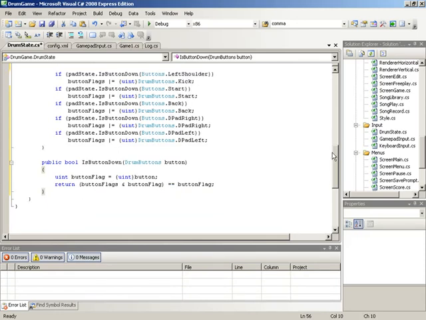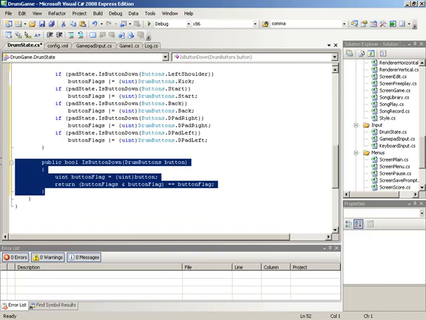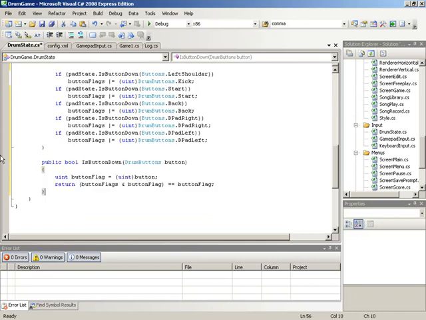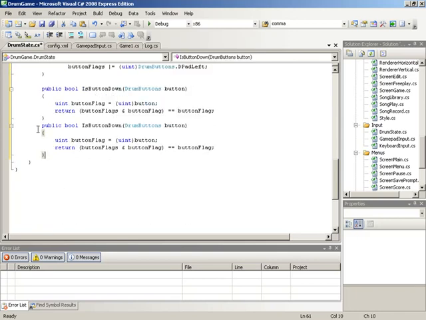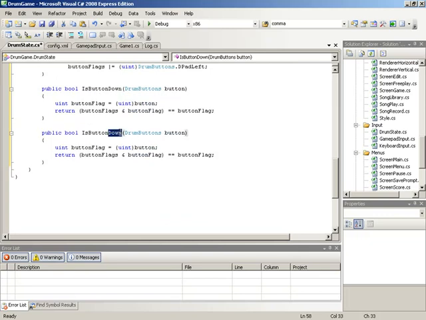So now we can do the same thing, roughly, for is button up. So what I'm going to do is copy the whole method, paste it to duplicate it, and change the method name to is button up. So now I want to test the opposite condition. We're still going to take in a drum button parameter, still going to cast it over to a variable called button flag, still going to do a bitwise AND operation against it, but this time we're going to return the inverse.